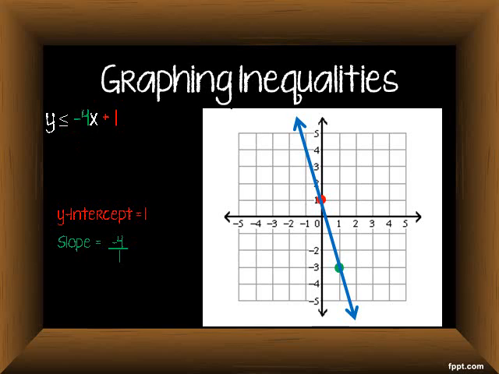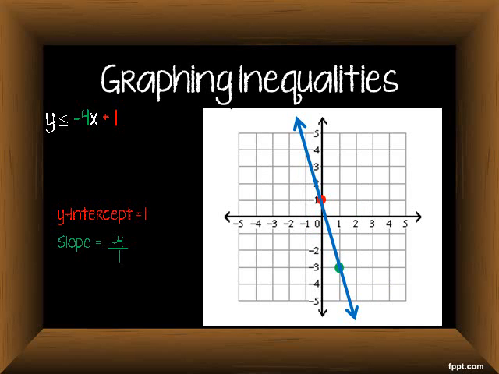So we're going to need to shade one side of this inequality or the other. We're either going to shade everything on this side of the line, or we're going to shade everything on this side of the line. But which side do we shade? We find that out by picking a test point anywhere on this graph. I like to pick the test point 0, 0 because zeros make for easy and quick math. But you may pick any point you'd like anywhere on this graph to test to see if it's a part of the inequality.